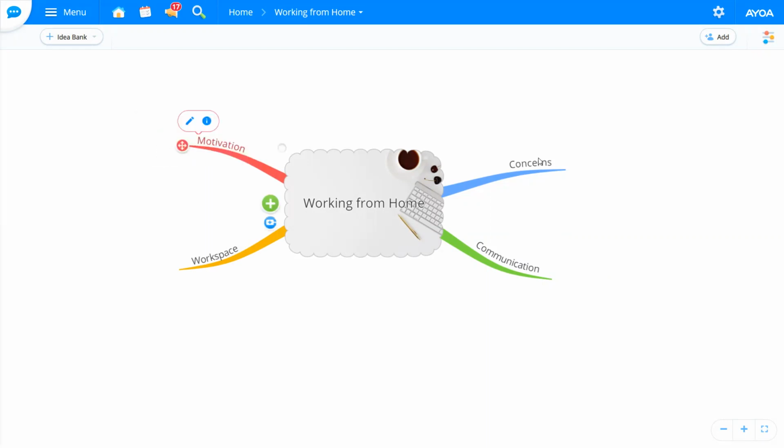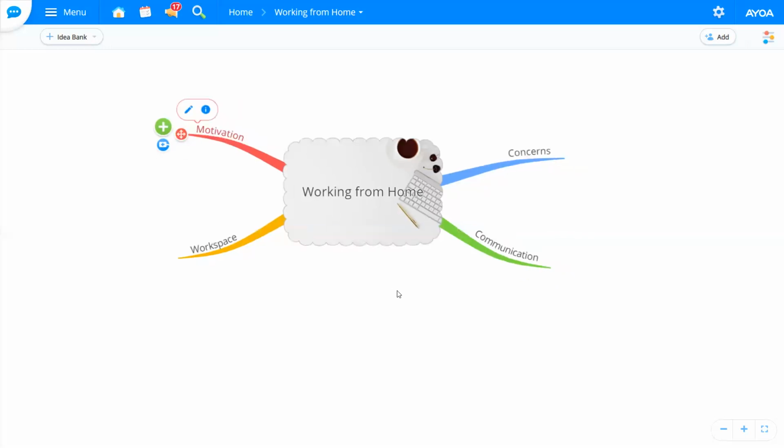as you may have noticed, I've stuck to keywords on these branches. The way that Tony Buzan always described mind mapping is that the basic principles are to stick to one word per branch. The reason for that is it will help to spark ideas. And to be honest, it'll be easier for you to read the map. The more information you start adding to the map, the trickier it's going to be to read. And if you've got paragraphs and paragraphs of text coming off a branch, you might as well just be using Notepad. I will be giving advice on how to get around that if you're struggling to stick to one or two words per branch. But if you're using this organic branch, I really would try just to stick to one word.